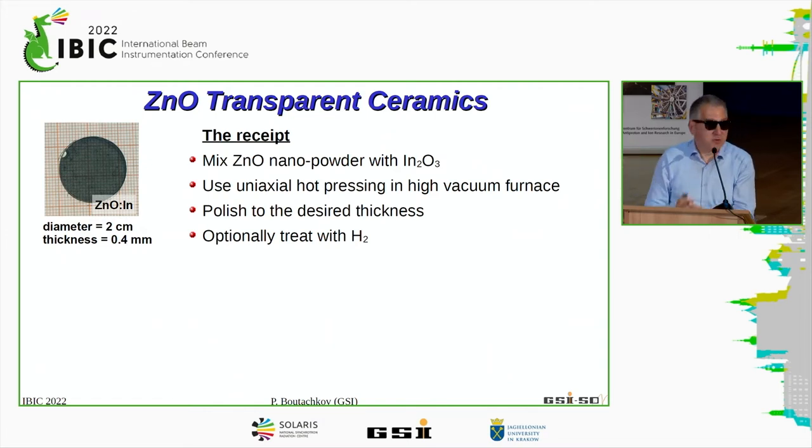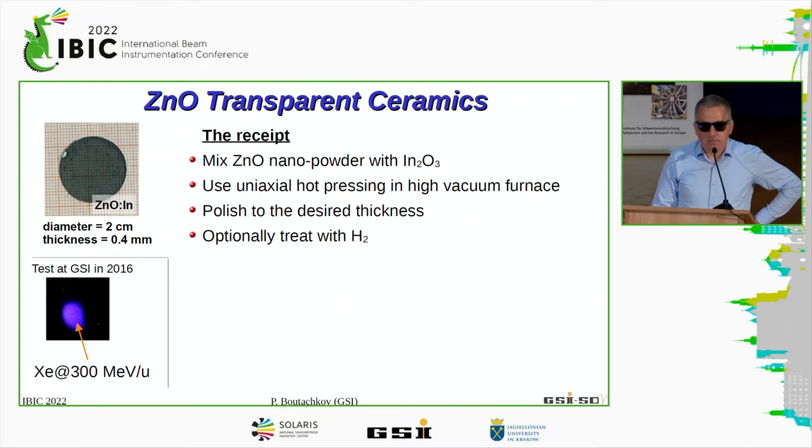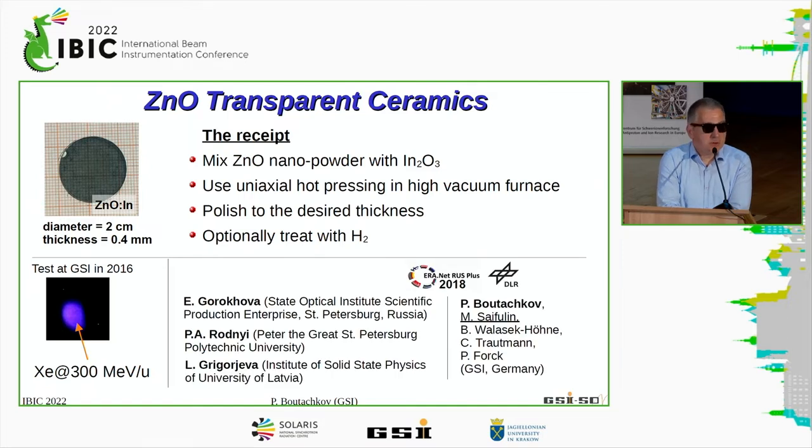Just for fun, I've put up the recipe for how you get this. The key thing is that you're putting powder and pressing it at high temperature and pressure. So you have, in a way, a nanomaterial. If there's time, I'll show you a picture of this. So we had the idea, let's put it in the ion beam and see what happens. And it worked so successfully that we made a cooperation, quite a big cooperation between technologists, material scientists, solid state people, and beam diagnostics people.